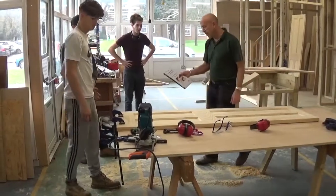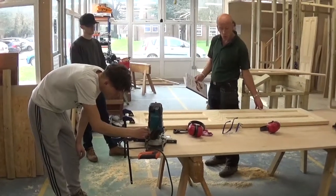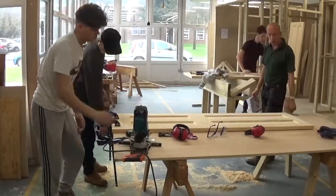Site carpentry and joinery, level 3 diploma. On this assignment, they've got to put a rebate in a set of double doors. Once the rebate's done using the router, they then hang the doors, and obviously put the frame in as well.